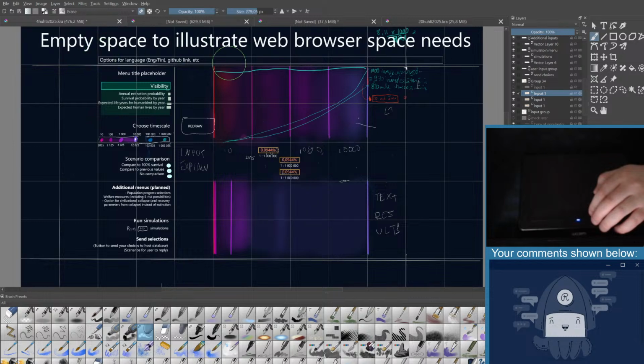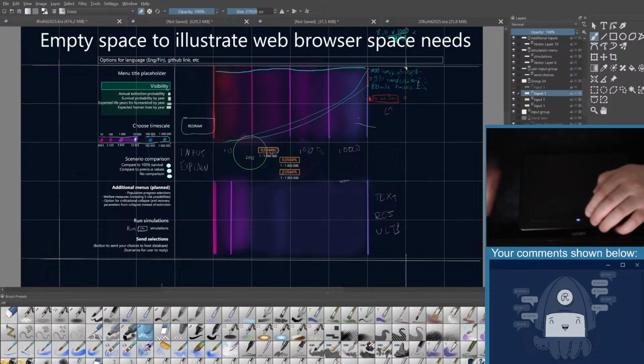So I need to have 12 columns, and for each time period I need to have one horizontal column.